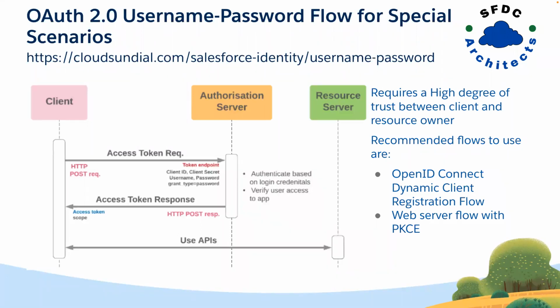On this one, I have used it many years ago, where we had it in one of our AWS Java apps that was pulling information from Salesforce. We had a dedicated integration user for that application, and it was very locked down on what it could see in the org. So it could really create and update its own records, but it couldn't see anything else in it. That app eventually got deprecated, so it never got upgraded to a new flow, but it was very straightforward. It's just not the most secure thing in the world to use.